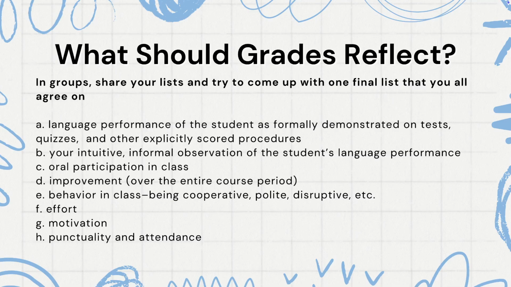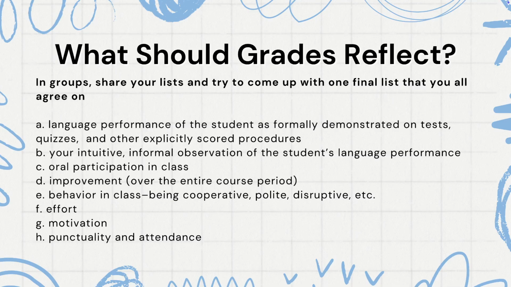But the only thing I'm going to say right now is maybe when you were doing that, you realize that it's not so easy to include everything all the time in a final grade, because if you do, the percentage numbers really become quite small. And then you have to ask yourself, if you have a lot of types of performance from the student, like effort, motivation, punctuality, behavior, improvement, oral participation, and so on, and each one is worth like 5% or 7%, how are they truly affecting the grade? Is it worth it to add those things into a grade? And are they all really observable and measurable? So now what you need to consider is, how will I actually grade these particular performances by the student?